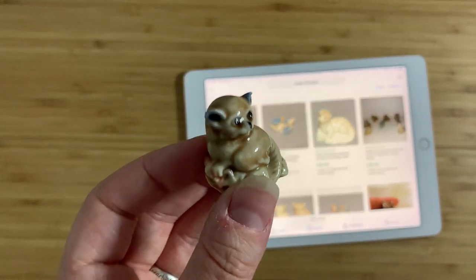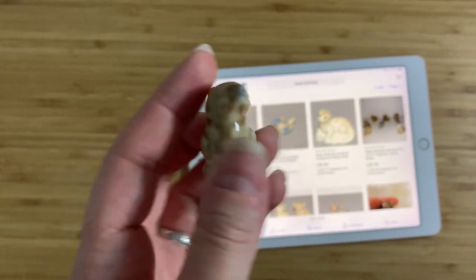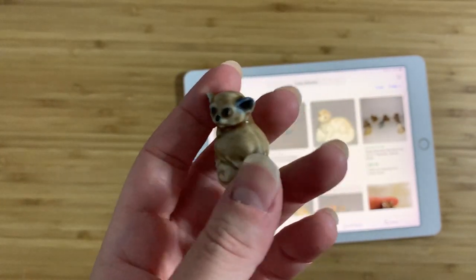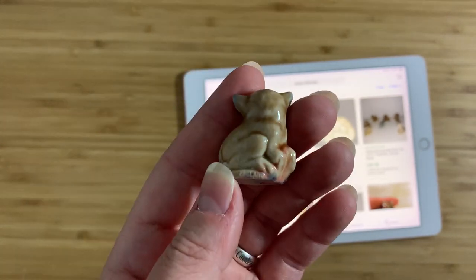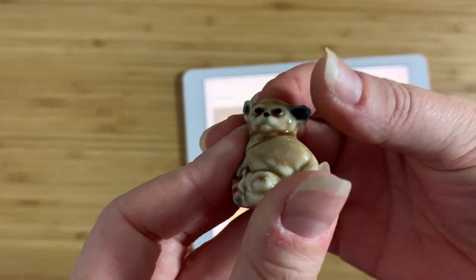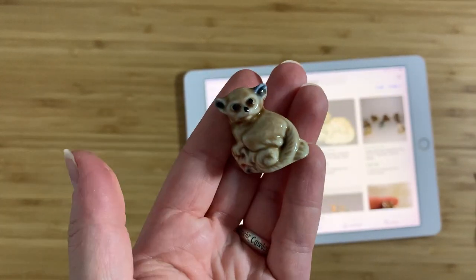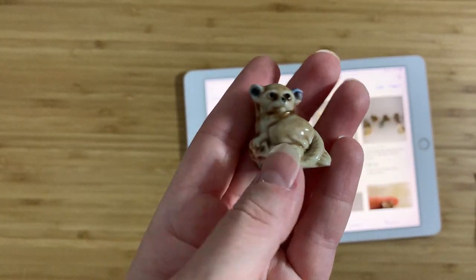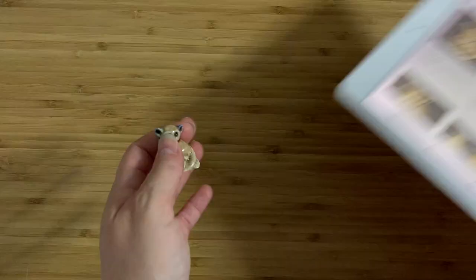So what is going to happen to this guy? I'd say I'm just going to call it a day. I'm going to give him back to the thrift store. I did have him up on eBay for a while. I've had very little interest. I thought I'd put him up for like $5 just to see. Nah, it's not going to go anywhere. And again, this guy does have very slight chips to the ears. So I can only assume that he's been left in a box and possibly tumbled around the place for a while and is taking a little bit of damage as a result. Which is unfortunate, but what can you do?